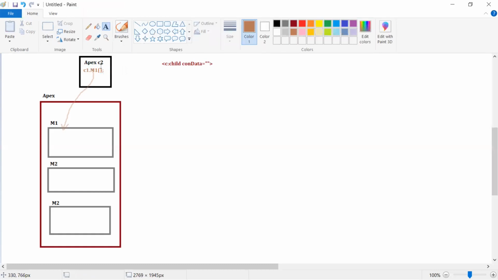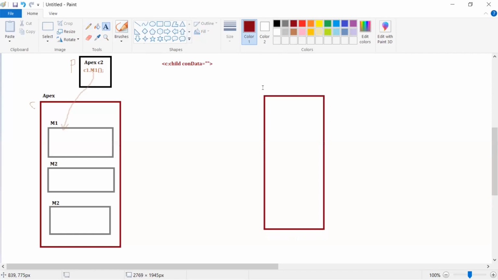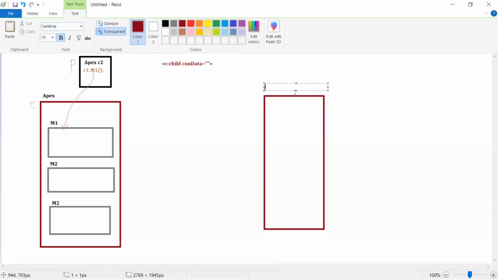So in this case, assume that this is a parent component and this is a child component. The same concept applies in action override. In the action override, this is my child component.